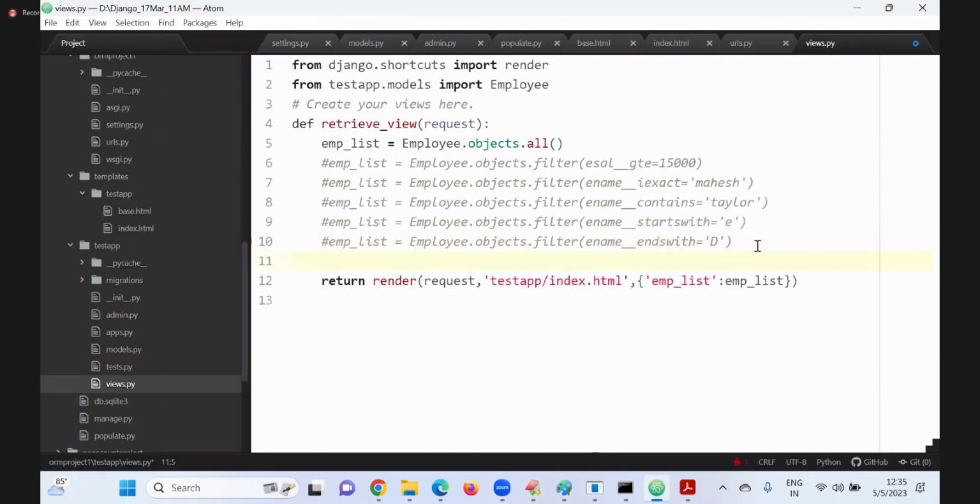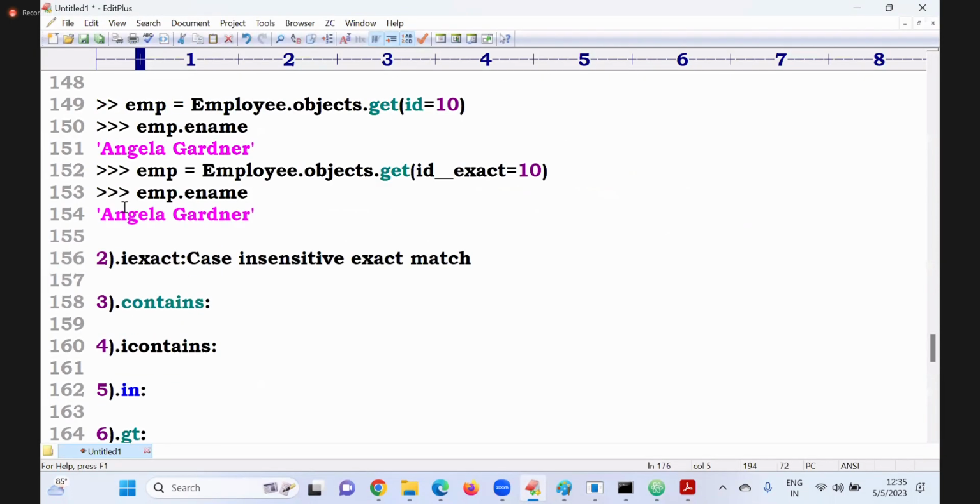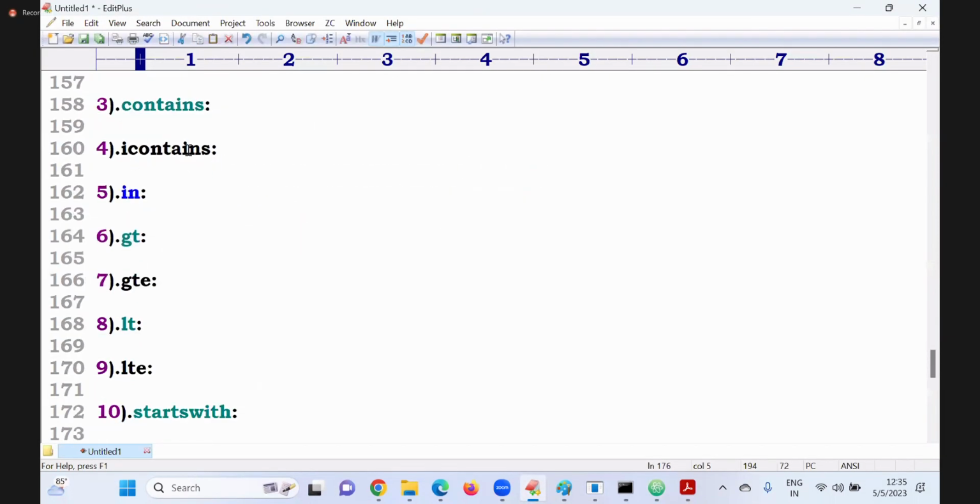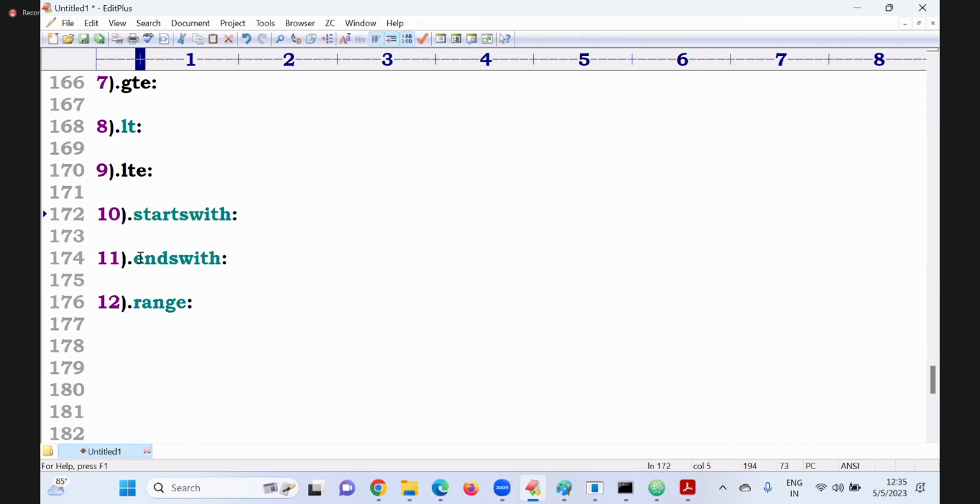Sir, same as in SQL, whatever queries we write now, where conditions, minimum salary, maximum salary, aggregate functions. For every SQL query, here one method is there. A method we have to find out. That is the ORM concept. You can write one SQL command, and that command's corresponding ORM method we have to write. They are all the basic methods: greater than, less than, I contains. Here also, sir, I starts with, I ends with commands are there. Then only it ignores the case.